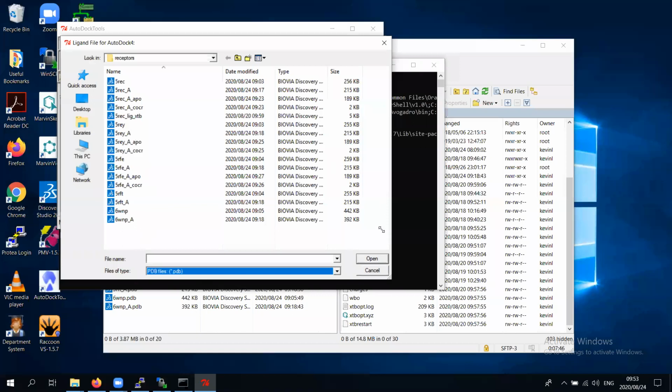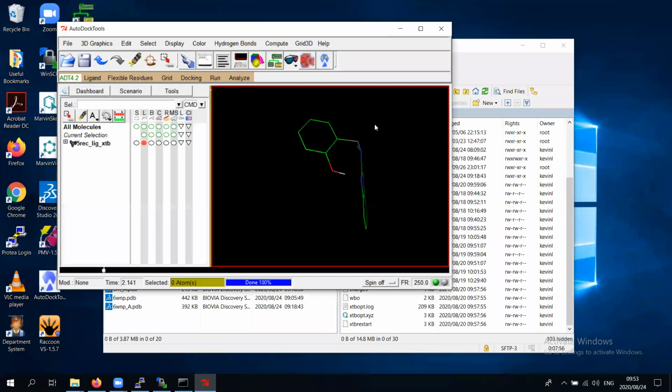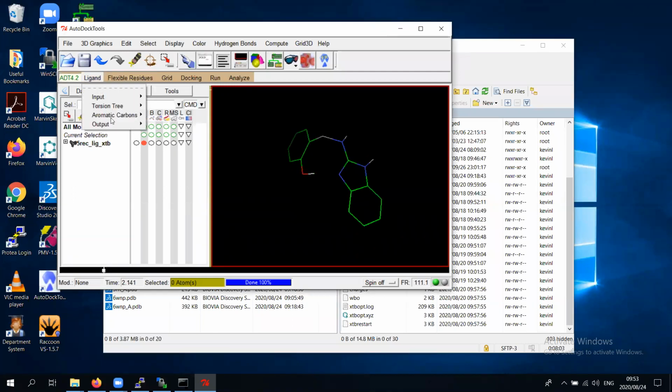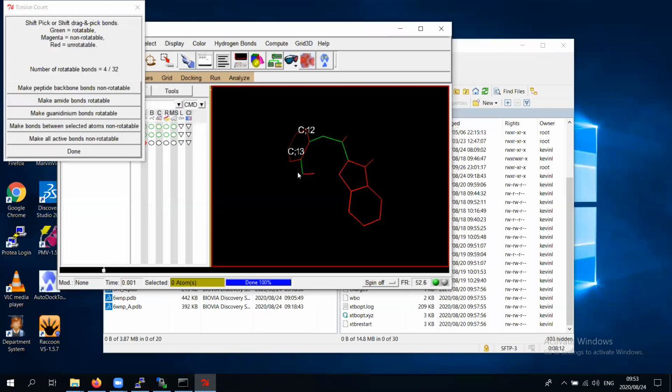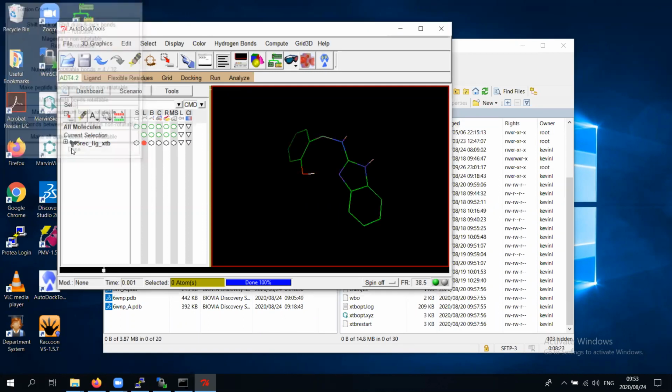Here's the ligand from XTB. And you'll notice that when I open it, it only leaves hydrogens on it that can be hydrogen bonded. If we go to the torsion tree and ask it to choose torsions, I don't want to change them, you'll see it's marked in green. There are 4 rotatable bonds. So to search conformations of this particular molecule, it will rotate around those 4 bonds trying to search for a conformation. Okay, so that's really important.